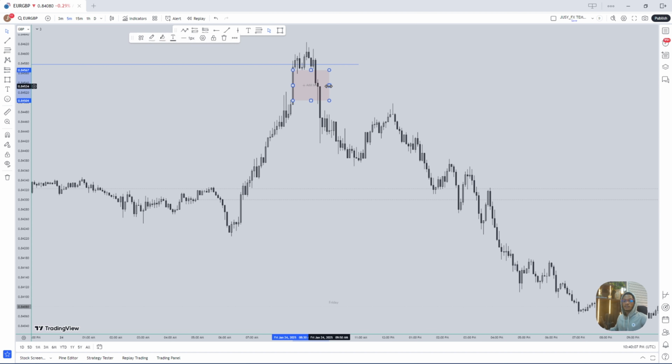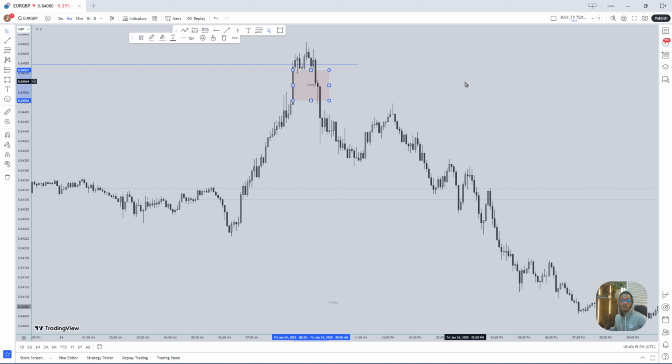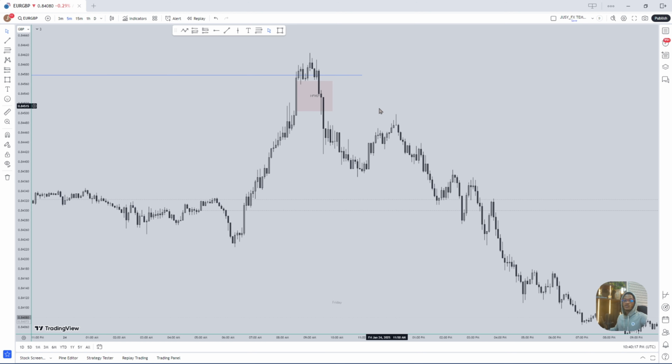Let's see if we can label that. Inverted FVG. Okay, good. That's an inverted fair value gap, which means price is ready to come down. Now the next thing, which is my main entry, is after price creates a change in state of delivery. Now change in state of delivery is simply price showing you its intention. Price is ready to come all the way down.